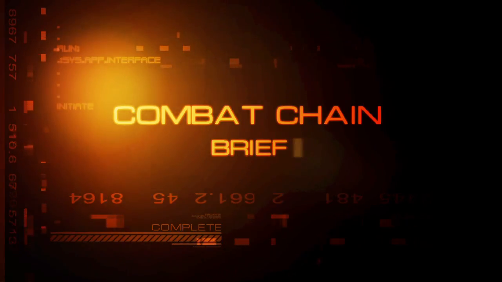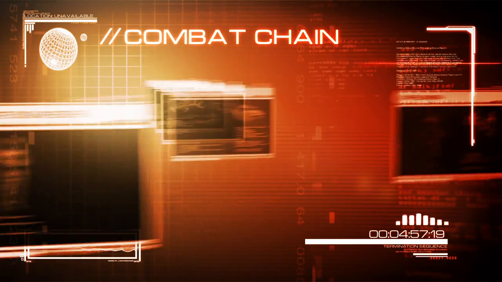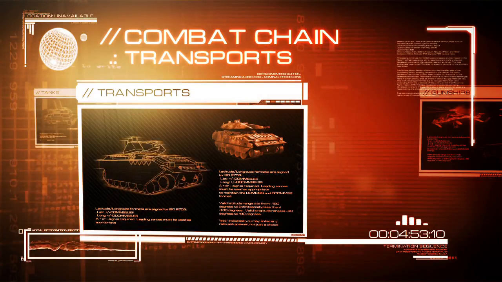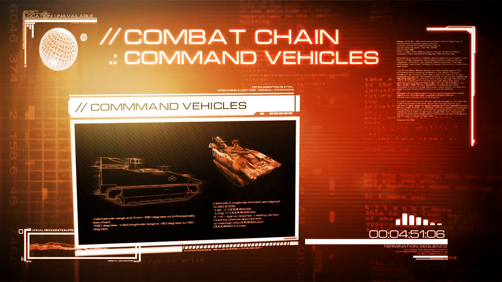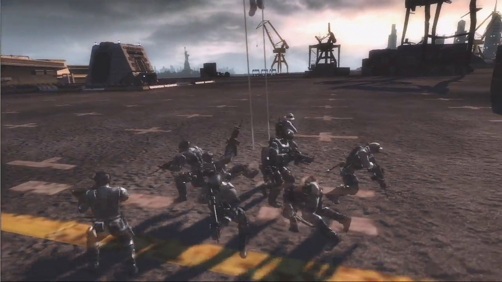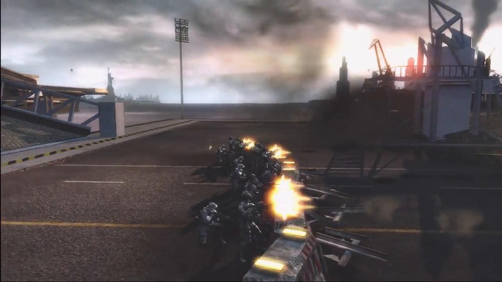Combat chain, declassified brief. Your units fall into 7 classes: riflemen, combat engineers, tanks, gunships, transports, artillery, and command vehicles. Riflemen. Riflemen are your elite ground forces, fast and deadly, but vulnerable to enemy armor.